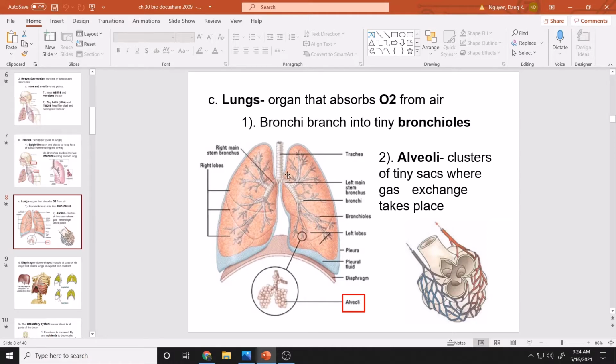All this does is increase the surface area of your lungs. I think if you were to stretch out all the tissue in your lungs, you would have a surface area about the same size as a tennis court, so that allows you to absorb a lot of oxygen, and it allows you to expel a lot of CO2 at the same time. And it's because of all these folds and all these bronchioles and the alveoli, which are tiny little sacs. If you were to zoom in, tiny little sacs which have capillaries that exchange oxygen and CO2.